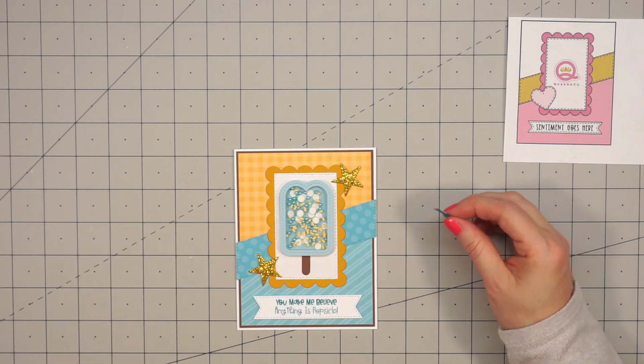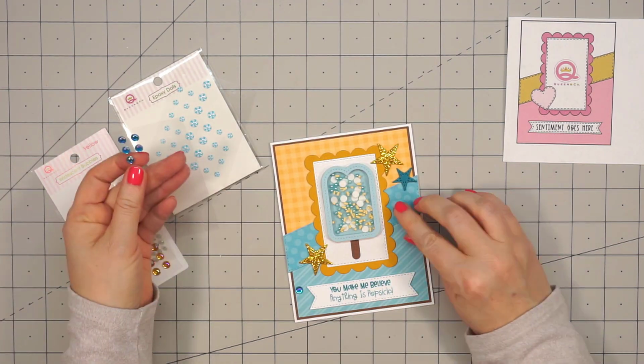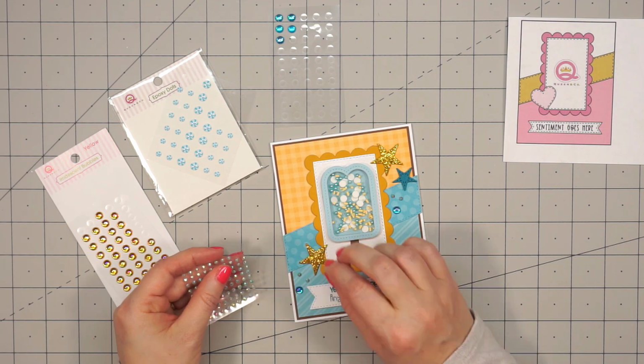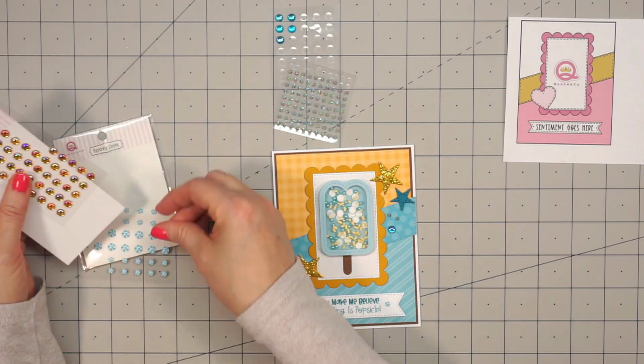So maybe that's just me. I need to quit adding sparkle to my cards because then it makes them a little too feminine, but I think it still works. And then I'll just finish off the card using an assortment of Queen & Company bling. And I had pulled out those yellow iridescent bubbles and then decided just to use blue colored bling this time.